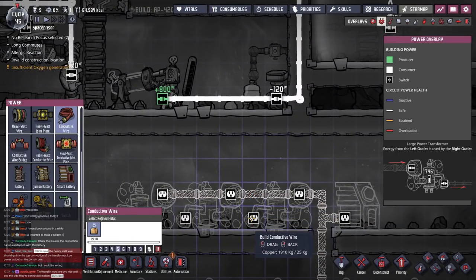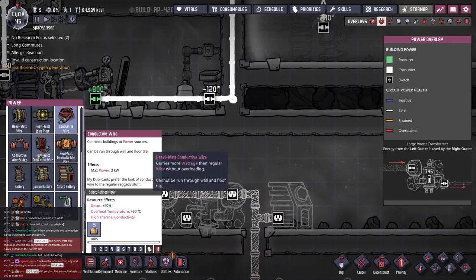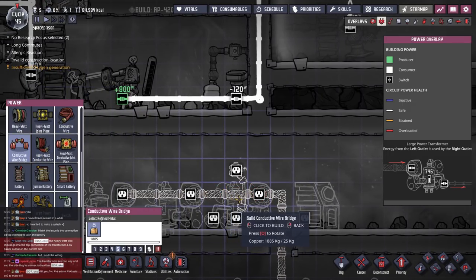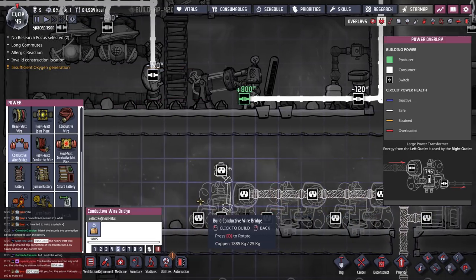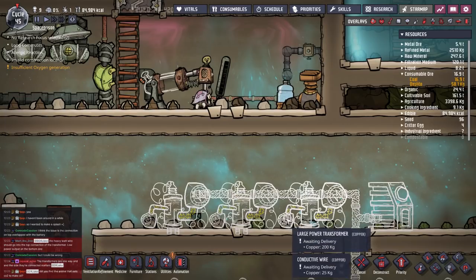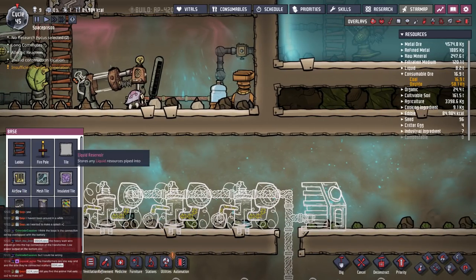Oh, problem. Perhaps a solvable problem? Yeah. Okay, I don't like that, but oh well. Could also be run through the ground, I guess, but I want it to go up and above.